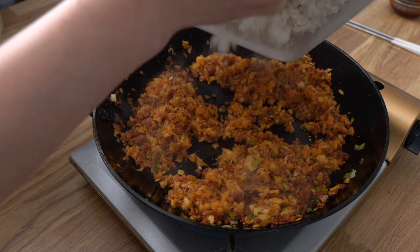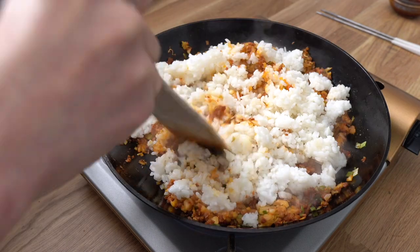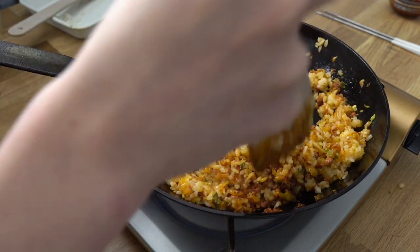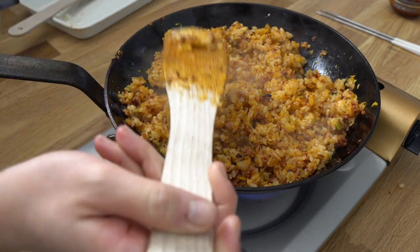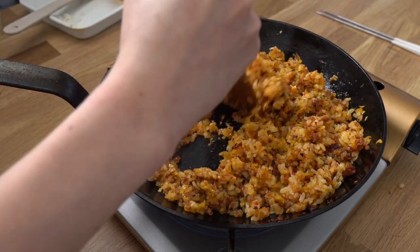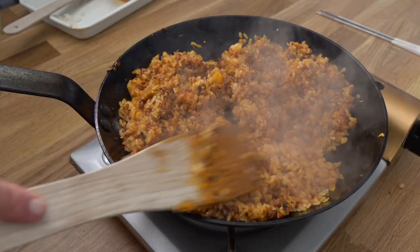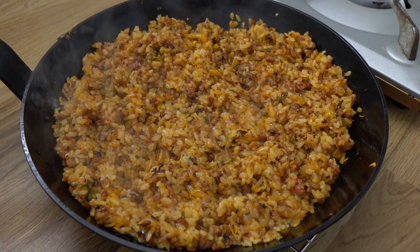Now this is a good point to add your rice in. You want to break apart any big lumps, so just use your spatula and kind of pound down — all I'm doing is breaking it apart. I'm giving it a taste test now to see whether or not I'm going to need to put in the sauce. And since I used store-bought kimchi, it really did need a bit of that spruce, so I decided to put the sauce in. The fried rice is looking good. We want to let some of that steam out, so take it off the grill and let it rest for five minutes before we plate.